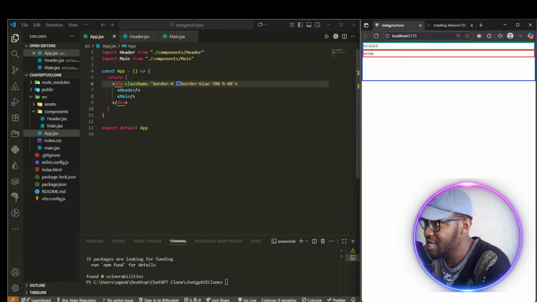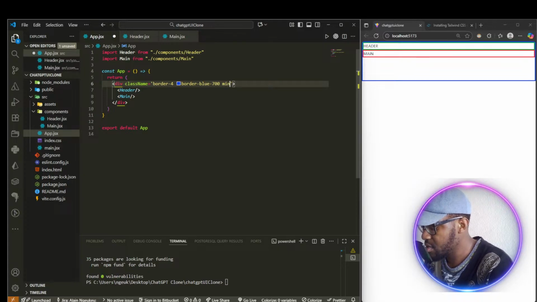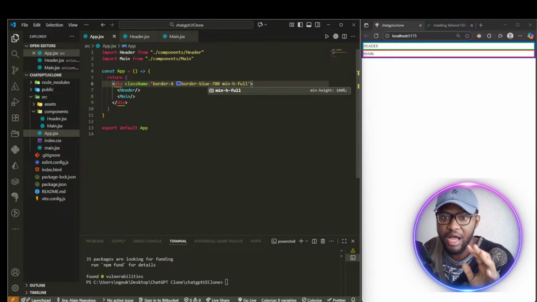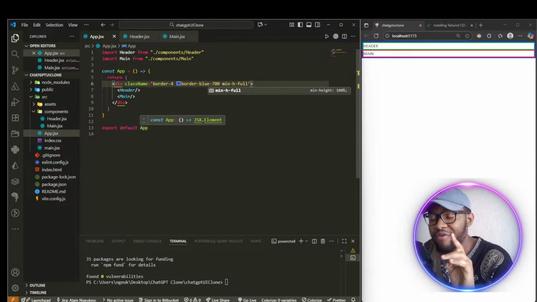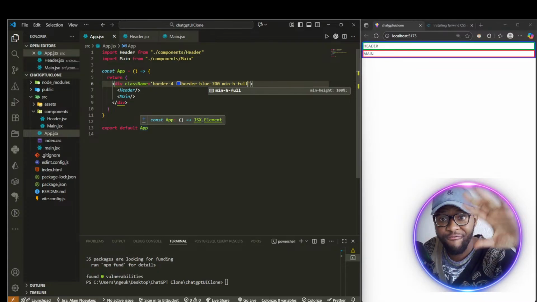So when I say, for example, min height full, I am telling React that I want my application to cover the full viewport.